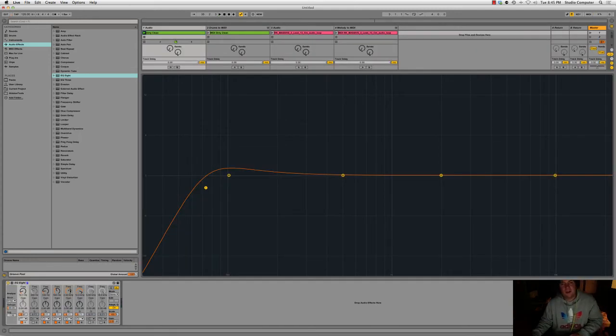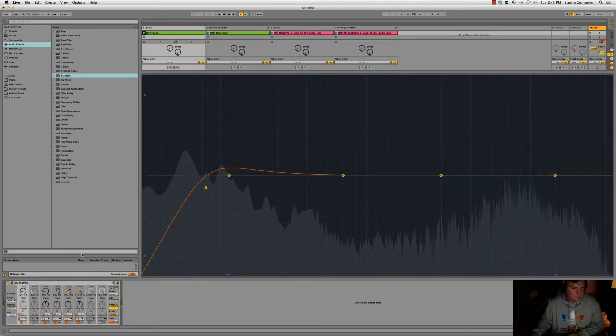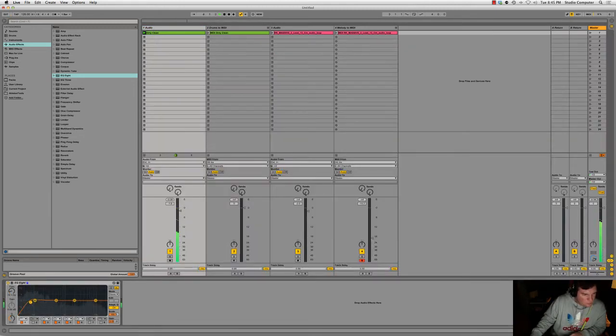And if you need help, you can actually double click it. And you can see, as I'm working on this, the audio being affected behind in the spectrum, which is great.